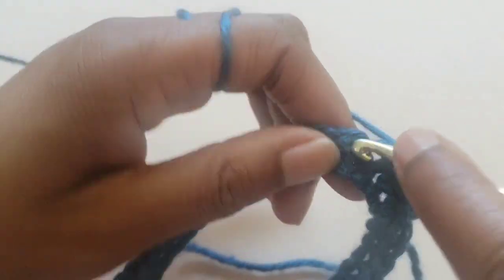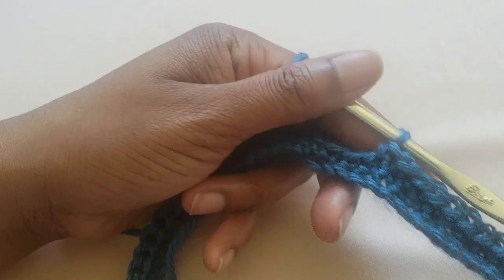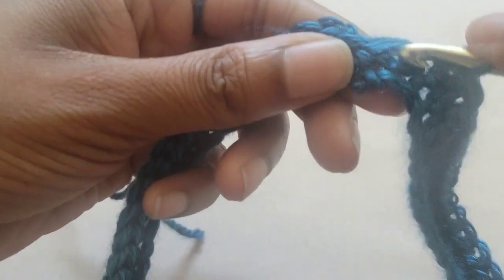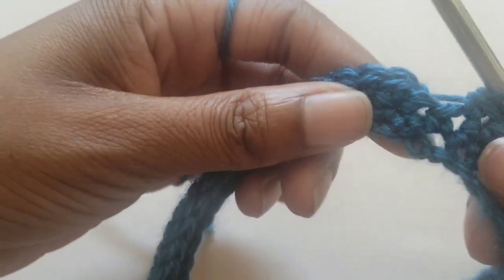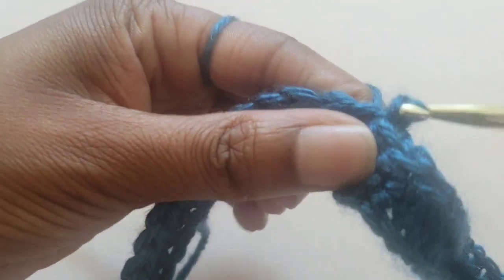Okay, so go ahead and do the same thing. Finish this round, and then I'll show you what to do after that. Okay, so I just have a few single crochets left. 1 and 2. And then I'm gonna go ahead and slip stitch into our first single crochet.